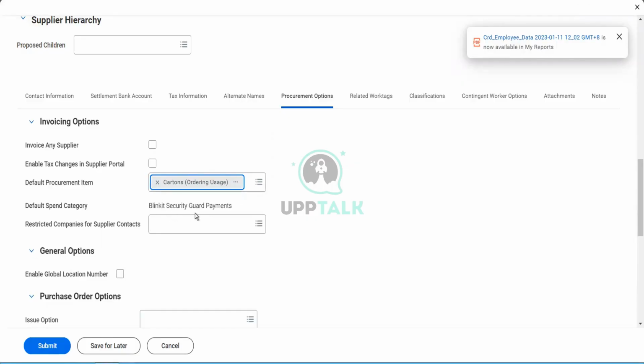Then this is tagged to this spending category, which pops up automatically. Can we change it? Anytime you can come here and change it. No, in the invoice we can't change. No, we can change it. It's not mandatory that this will always be there. You can change it anytime.